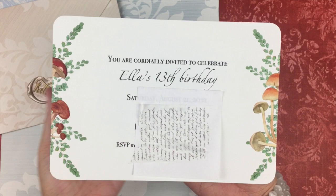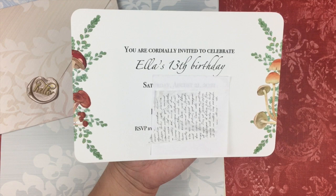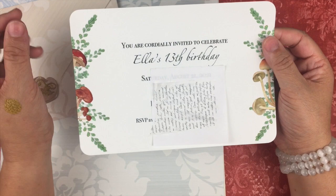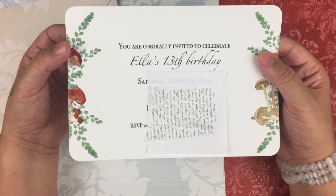I used the mushroom and the foliage to have borders on either side and used some very nice fonts to create what I think is a perfect invitation for her 13th birthday. I did a half sheet, so for every 8.5 by 11 sheet of paper I put through my printer I got two invitations. I did not use cardstock — I used a photo paper matte type, or presentation paper, by Epson, and I absolutely love the way it turned out.